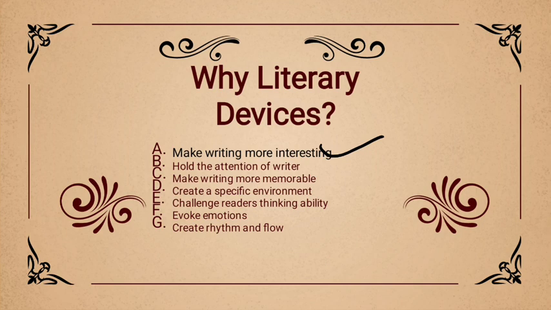And next is challenge the reader's thinking ability. When it is related to the minds of the readers, when a writer wants to check the ability of the readers, he uses literary devices. He wants to check the mentality level of the reader, how deeply they think. Next is evoke emotion. When a writer wants to evoke the emotions of the reader, we know that there are some literary devices that, when used, evoke the emotions of the reader so much that a man begins to weep.